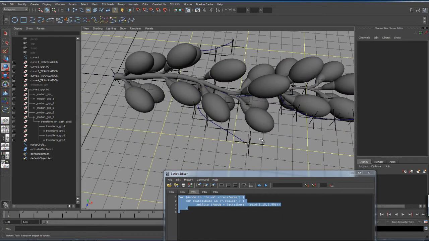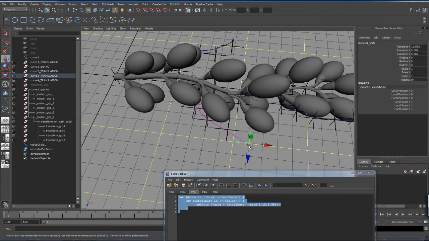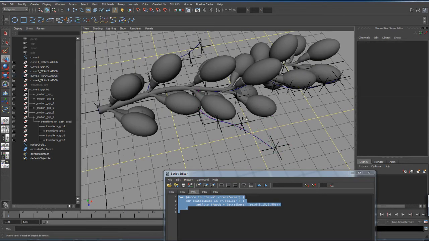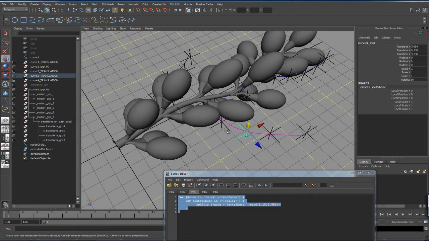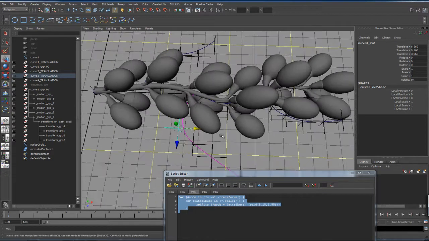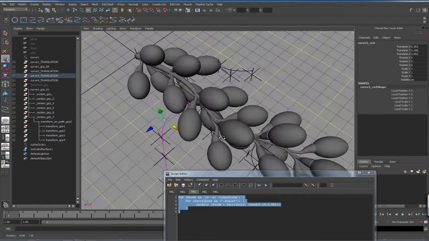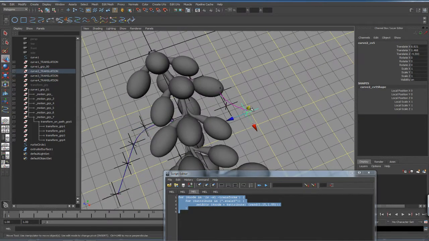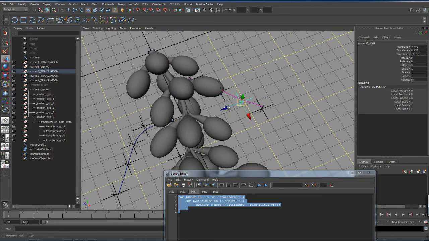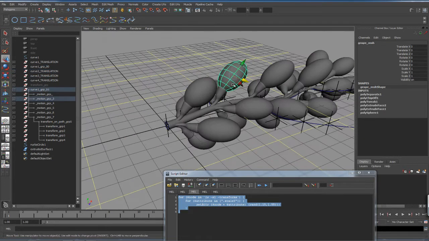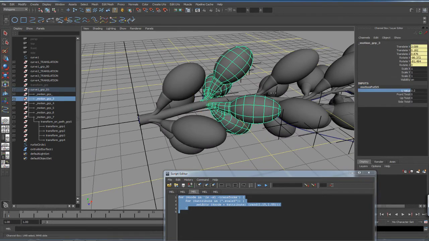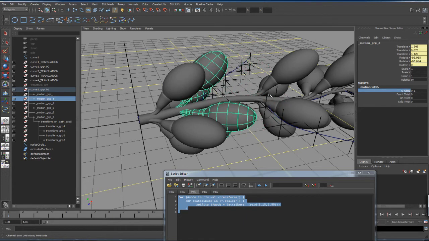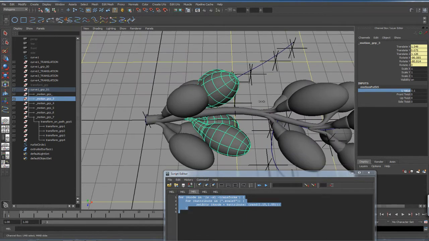And let's select some locators and do some translating. So I want to repeat this process so that I have a couple coming off this way and a couple coming off of this branch. And I want to move this one. So I'll hit the up key until I get to the motion path. I want to move this one back a little bit. Push that back a little bit. Maybe too much.